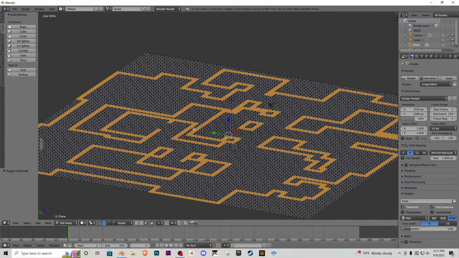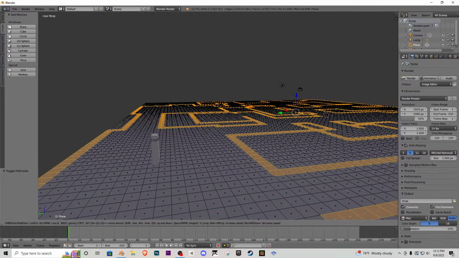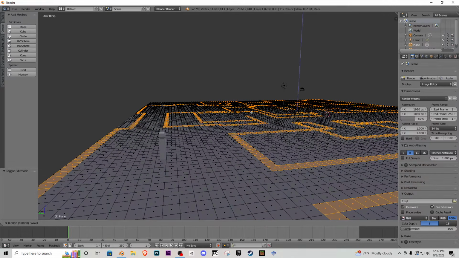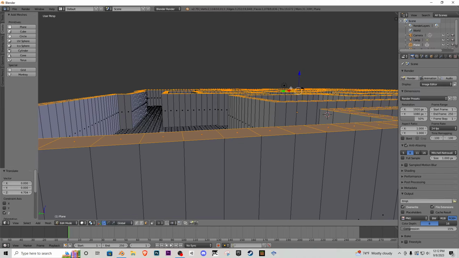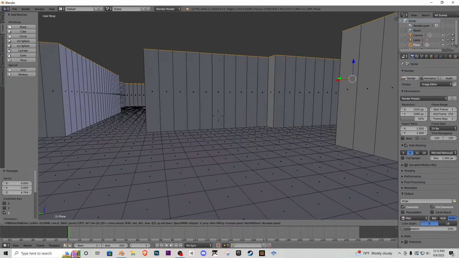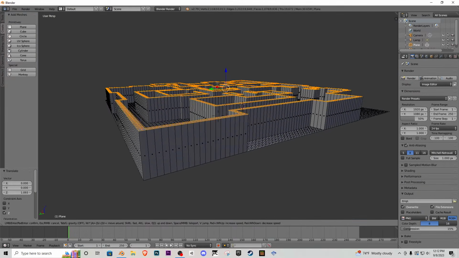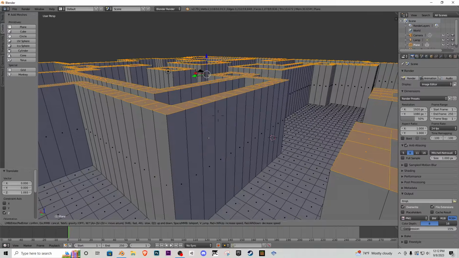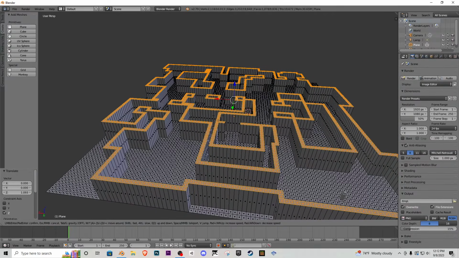So since we have it, I'm going to do Shift F to fly over to my player. And I'm going to do E to extrude everything that we just built. And I don't want the walls to be too tall. So right here's our camera. Above will be the ceiling. So let's just, yeah, right there looks good. And now we have all this room for the player to roam around.